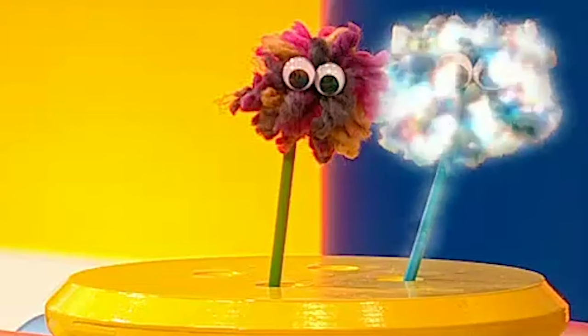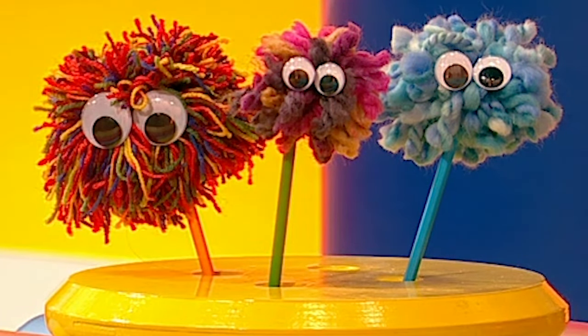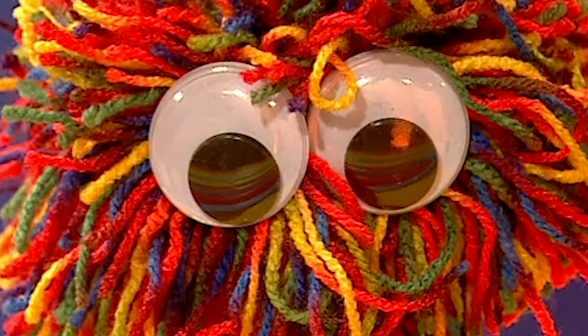Yes, and if you've got more than a minute, you can make all sorts of pencil bugs. How about a brilliant blue one? Or even this big one, made out of multicoloured wool. Pencil bugs, made in a minute. Why don't you try and make one?